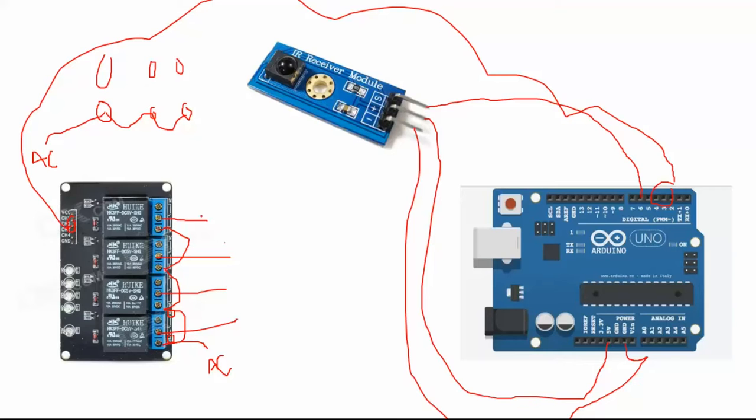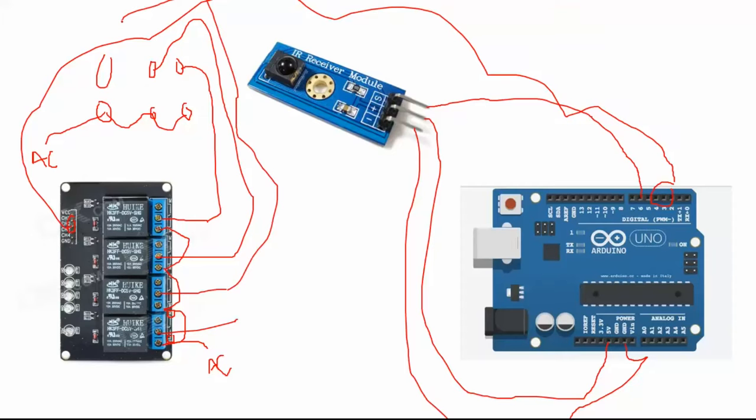In my scenario I am using only 3 switches. So for switch 1 I will connect this one to this. This one I can connect to the second end. And this one will be connected to my third end. So that's the connection. If you want a 4th switch, you can have one. You'll have another 2 ends, one will be connected to this end and from here to this. So 2 ends of the power AC supply, one is here and one is here.